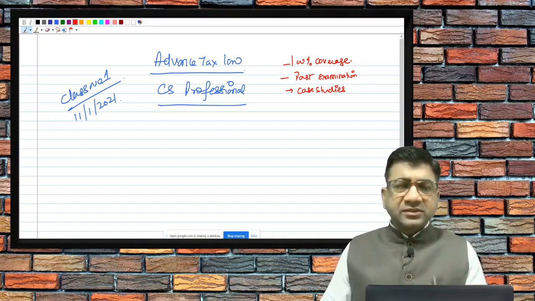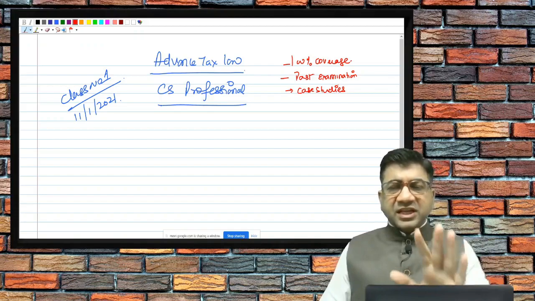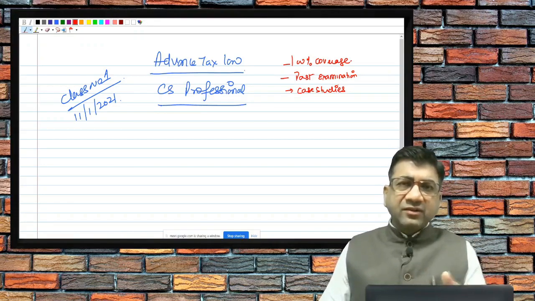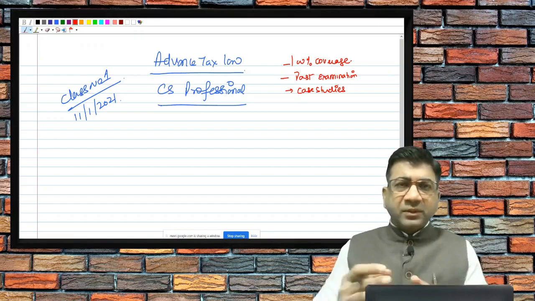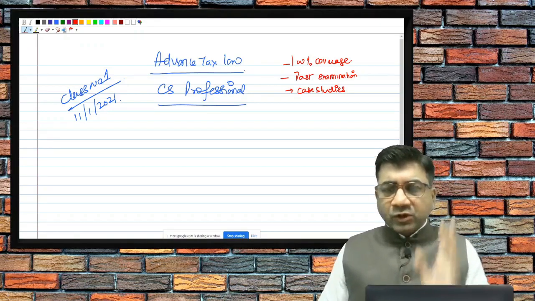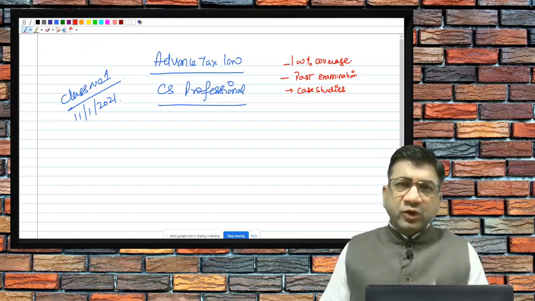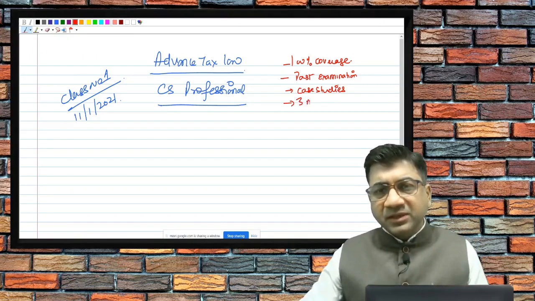What I'll do is I'll give a specific time every half an hour. The session will be from 6:30 to 9. So every half an hour, I'll ask you for queries and I'll switch off my mic and let you speak. It will not be that every second I am going to ask you for queries. So 100% coverage we are going to do, past examination questions we are going to do, case studies we are going to do. And the intention is to complete the syllabus in 3 months.